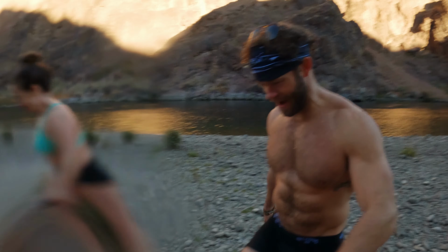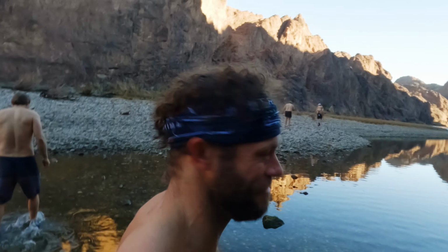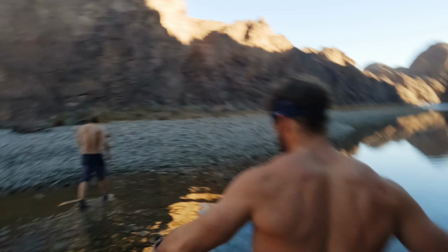The swim wasn't bad. The walking on rocks is like... All right, I have sensitive feet. So we saddled up and just went for it, not aware of the fact that once we got to this little island it was going to be full of all these tiny little rocks. Let's just say Graham and I were walking on what he calls ancient Chinese torture rock. I don't know if I can make it all the way to that. Ethan, come back and carry me.